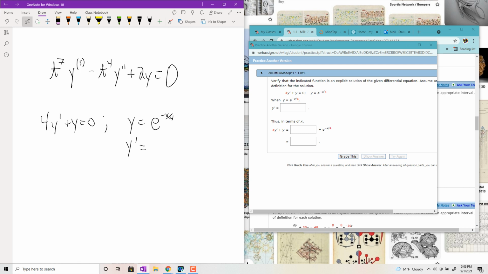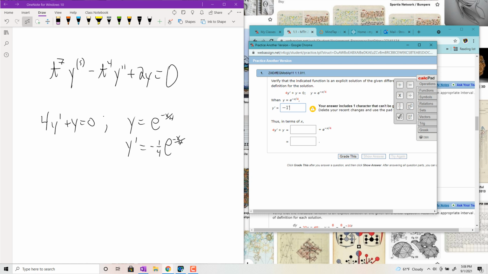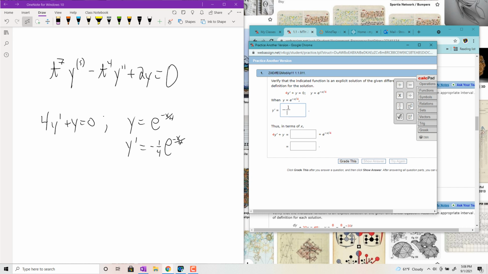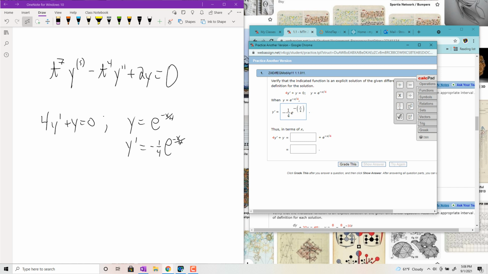And then the first step, what they're doing is having you get the given information, basically. So y prime is just the derivative e to the negative x over 4 is e to the negative x over 4 times the chain rule, so times the derivative of the exponent. Should be negative 1/4. Okay, so that will go in this box. I avoid using those little symbol buttons. If I can, I find shortcuts on the keyboard. So negative 1/4 e to the negative x over 4.